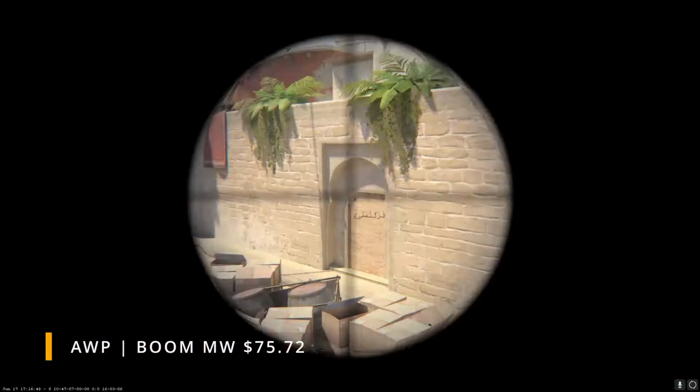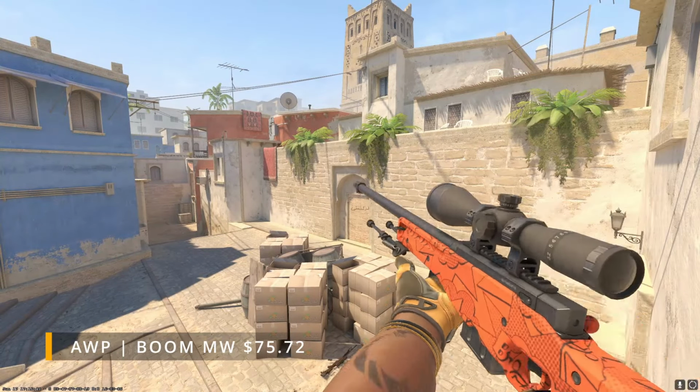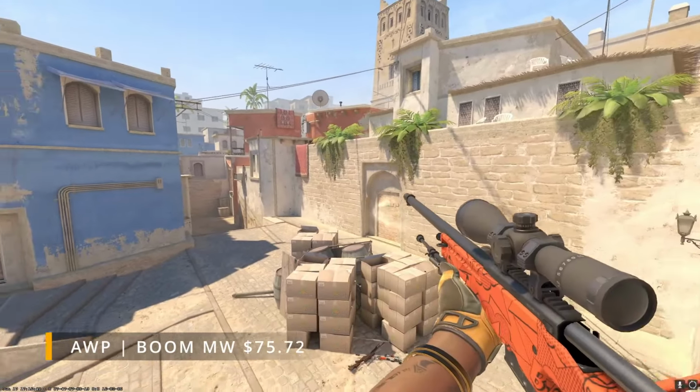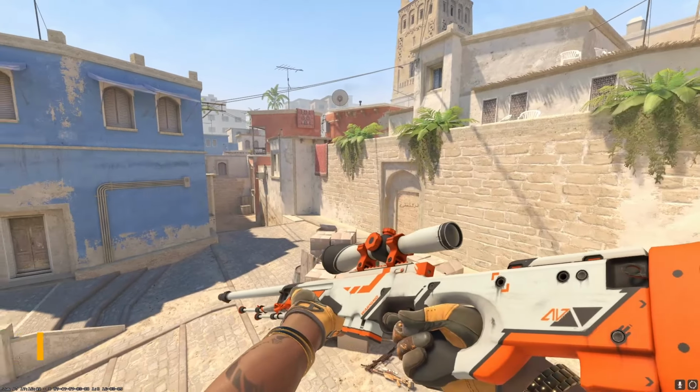I'm going to go by price. Up first, we have the Op Boom. I don't know why I love this skin so much, but I just think it's so amazing. It pops so brilliantly, right? It's not metallic, so it doesn't shine, but that orange is just so in your face. I love it. Up next, the Asimov, right?